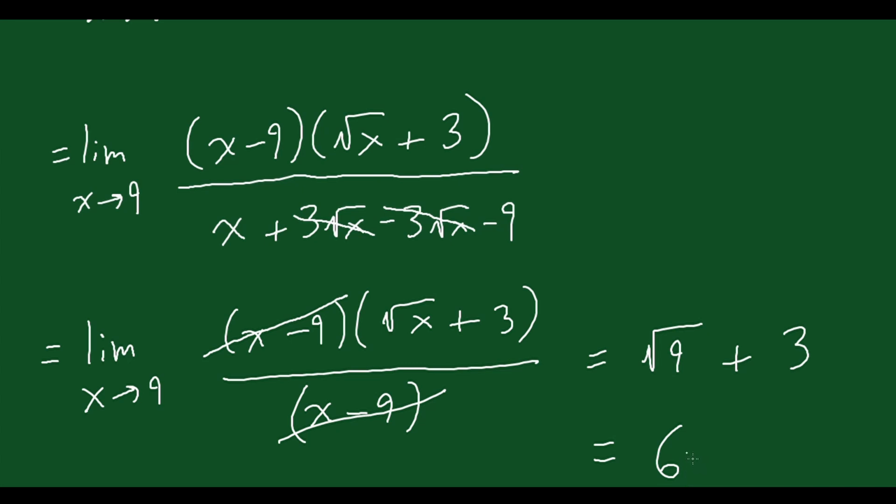So that point, 9, 6, that coordinate, is a point that you're approaching when you're dealing with this graph, but that point doesn't actually exist on the graph. And I know that because when you plug in a value of 9, you get that indeterminate form, right? You get 0 over 0. So because of that, that point doesn't exist, but it is a point that we are approaching on the graph.